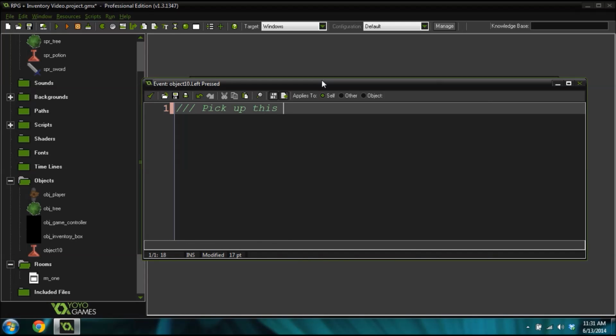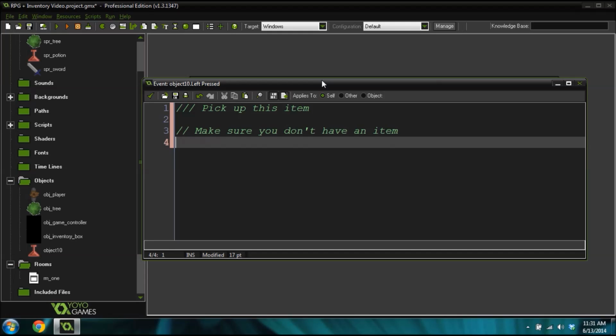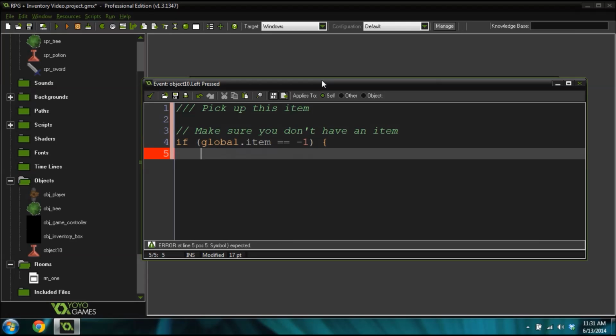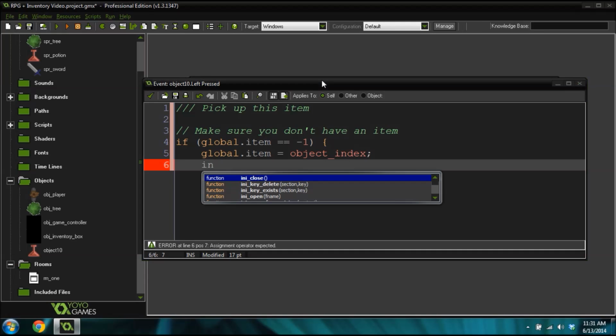Okay, pick up this item from the ground. Make sure you don't have an item. So if global dot item equals -1, so if we don't have an item, global dot item equals object index, and then we just destroy this item.